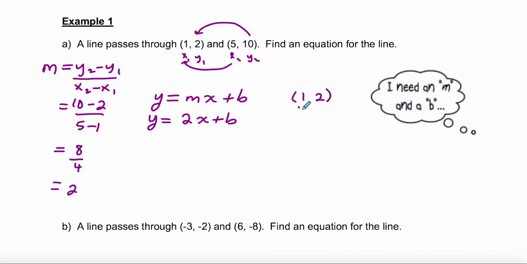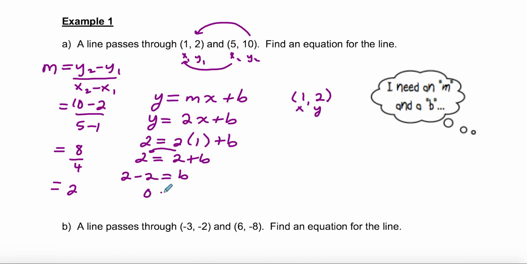So remember that I have to sub in the 2 for the y, and the x is a 1, and I'm going to be able to find my b. So I'd multiply 2 times 1, that's 2. But then when I move the 2 to the other side, it's going to look like 2 minus 2, so I actually get a y-intercept of 0. And that's okay. I'm able to find my equation of my line then because I know the slope is 2. And I could write plus 0, but normally when we have a y-intercept of 0, it would just look like y equals 2x.